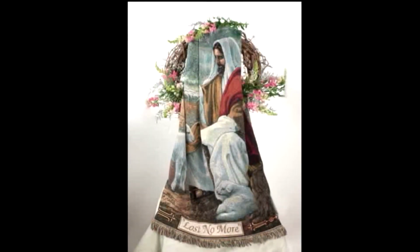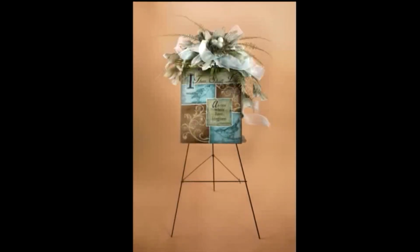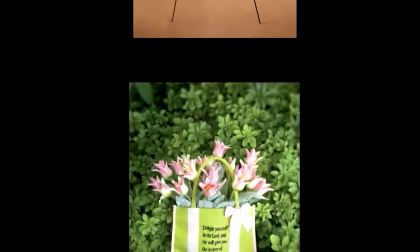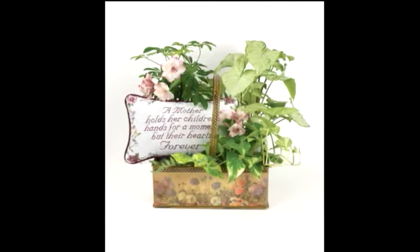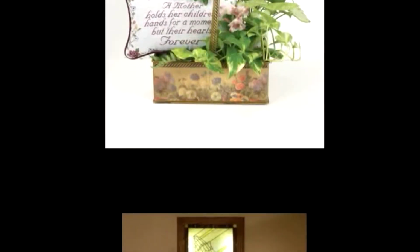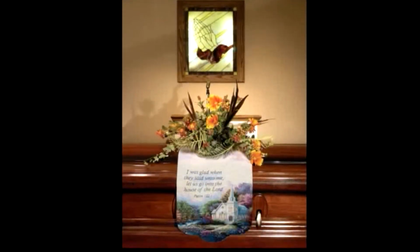Because viewings are getting shorter, people are hesitant to put their money in flowers when they can only be enjoyed for a short time. Our inspirational tapestry products like wall hangings, throws, and bannerets adapt beautifully to arrangements and express personal meaning that becomes a keepsake for the whole family. We also offer a variety of sentiment totes with inspirational messages, word pillows, and other great tapestry products for gift baskets. Our memorial scarves feature a touching sentiment to drape across a casket or supplement a bereavement arrangement. These tapestry pieces create a tender-hearted and nostalgic display as a table runner for special services or daily use.